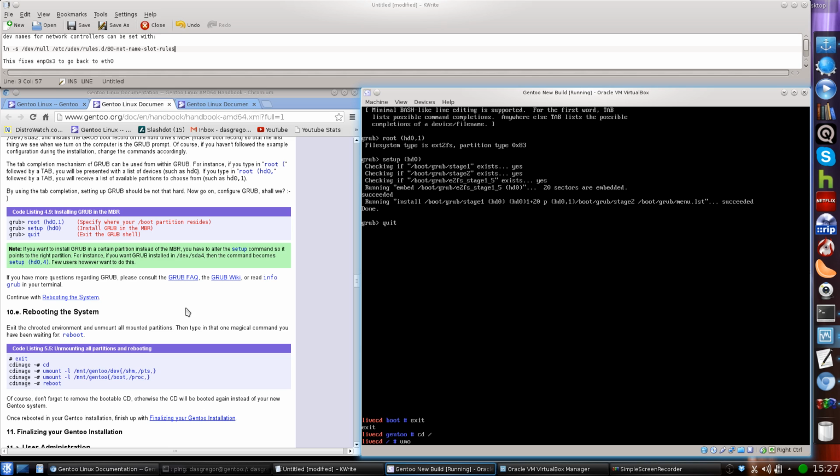We want to make sure we unmount cleanly everything in Gentoo. The dev. Now this is an interesting thing. If you use these, it should go ahead and unmount these as well using this command with the brackets. So we will do that.